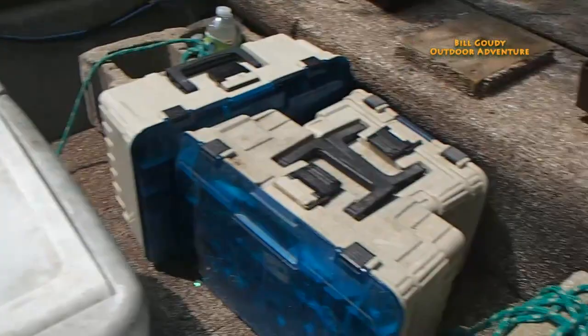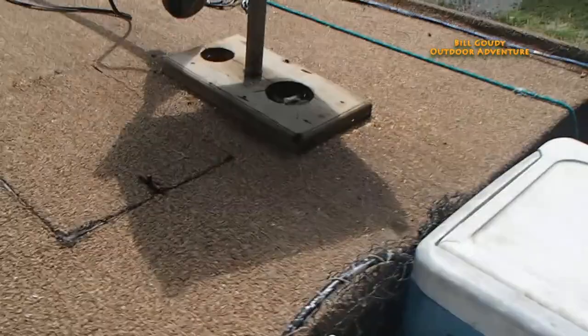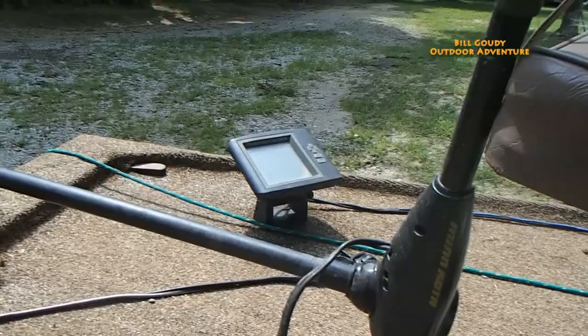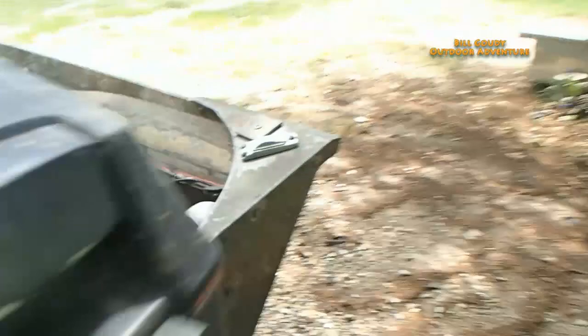And of course I have it versatile. These seats lift up and they'll set right down into that post, or set right here in the middle, or set right back here into that post. So I can fish 3 people out of this boat comfortably. I just got a cheap depth finder, but that moves. This is for when I'm up here trolling and I'm catching walleye or crappie or bluegill, but then I can lift that up out of there and bring that back and run it from the back. And the transducer is back here in the back. So when you're in the front, you're actually 16 foot from where the transducer is. There it is right there.